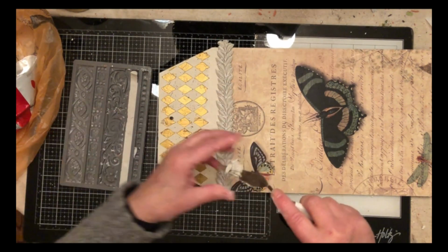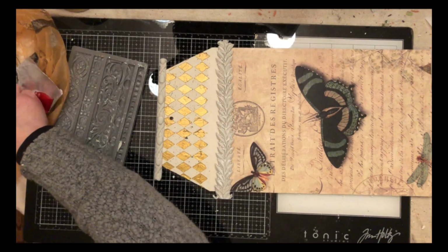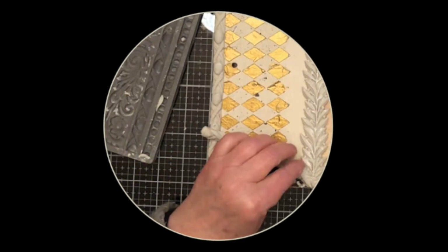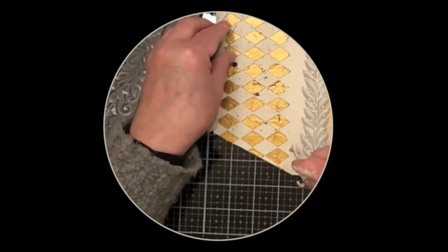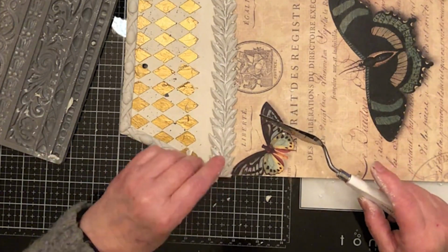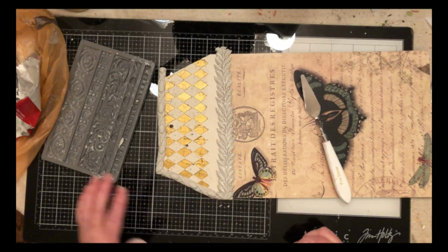Okay. All right, so what I'm going to do is lay it across here. So I'm just going to keep going and making more pieces. And I lay them across here, and then I'm going to cut it. I cut it like that. Take the top piece off, take the bottom piece off, and then it will fit. It's a nice snug fit. Then here, I'm going to cut this edge off and just meet it up to here. Okay.